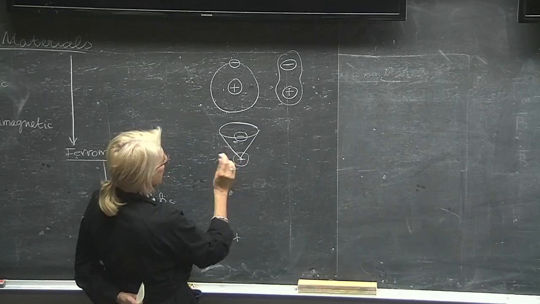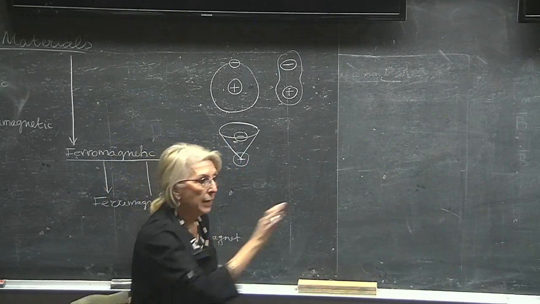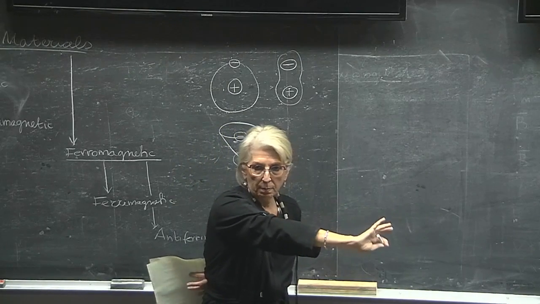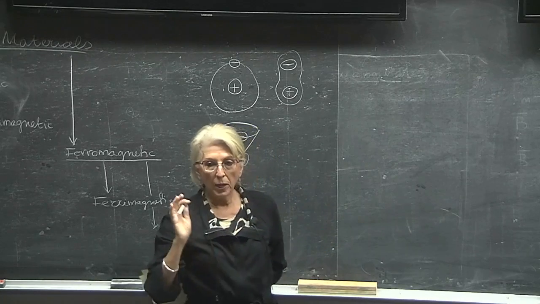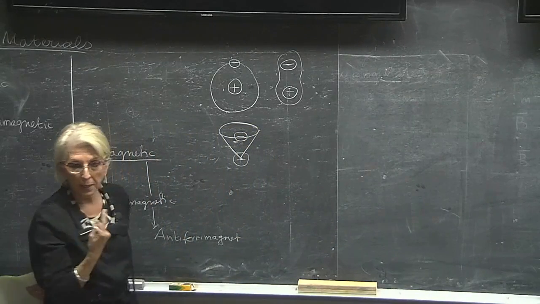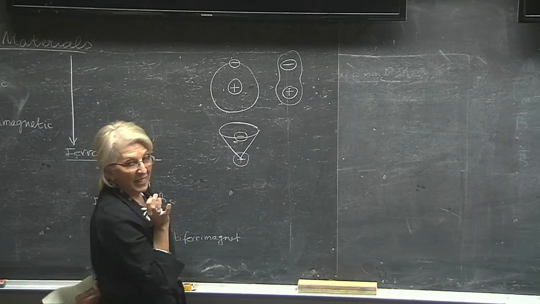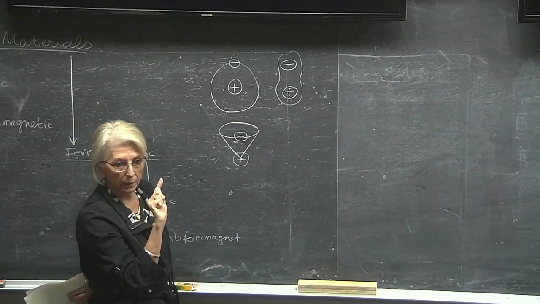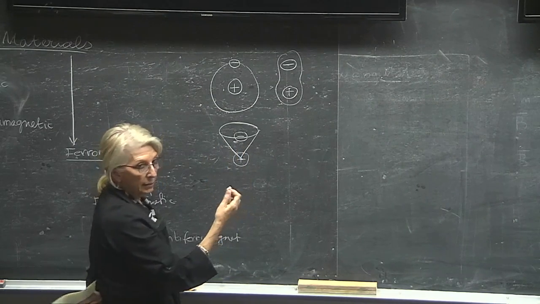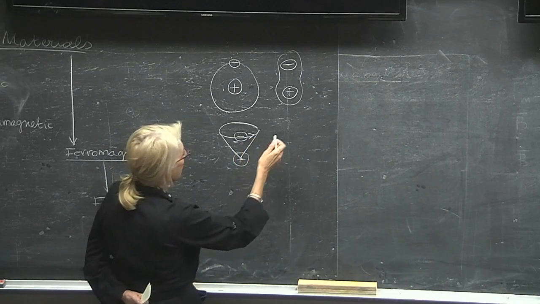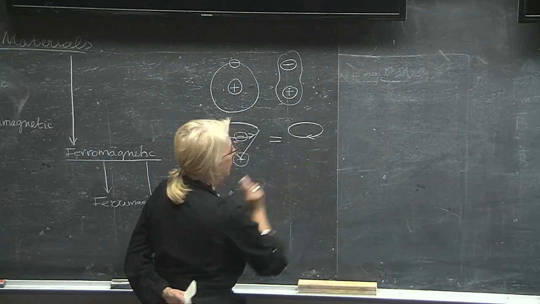So instead of the electrons displacing themselves a little further away from the nucleus, from what they were before, but without leaving the atom, here they start spinning around. They still remain at the same distance from the atom, but they spin. And when they spin, they create electric current. So if the electron spins like that, it creates an equivalent electric current like this, a little loop.